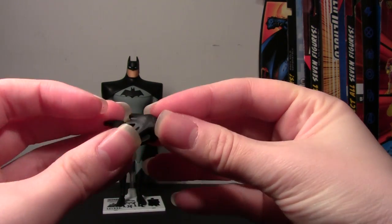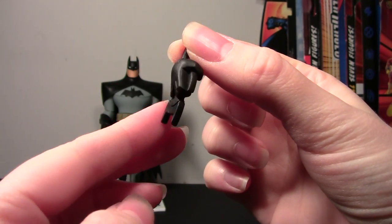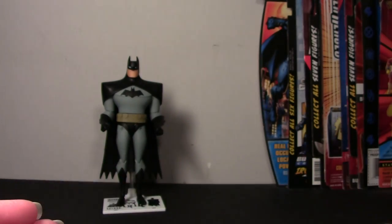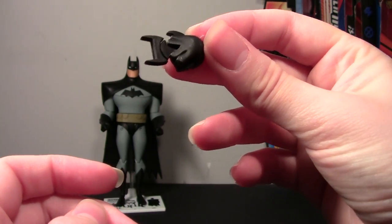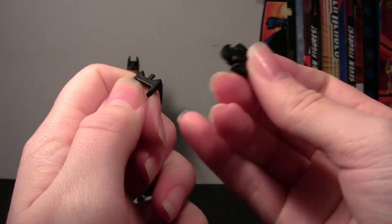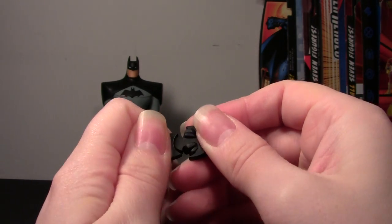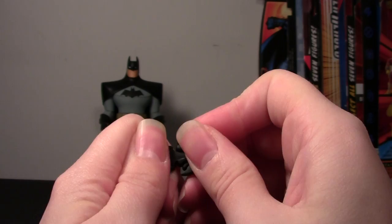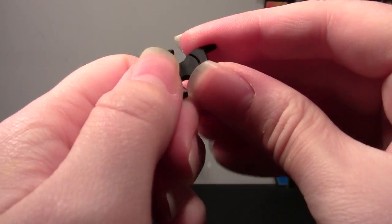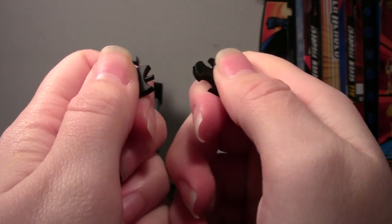This is a hand that's molded holding the grapnel thingy. Todd says it's not a grappling hook because it doesn't have a hook, so I'm sorry. I think he said grapnel. So this one's molded holding it. What's cool about these things is they actually come apart. The piece that you'd shoot comes out and plugs right back in, so you could pose it a little out too, to make it look mid-shot. And then you have another one that's by itself, that you could probably fit in a hand, or put on the side to make it look like it's in his arsenal.